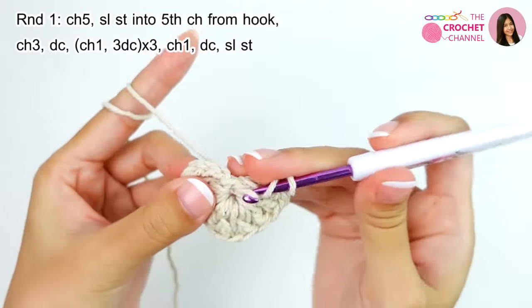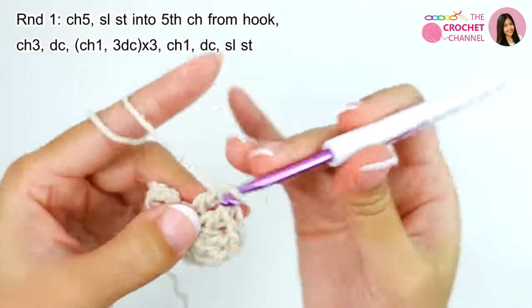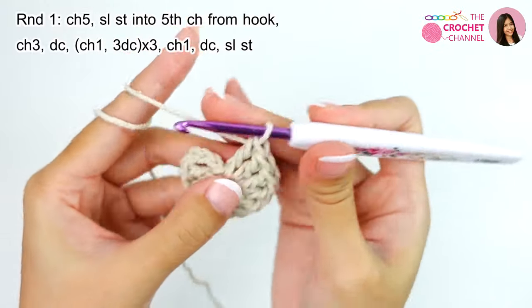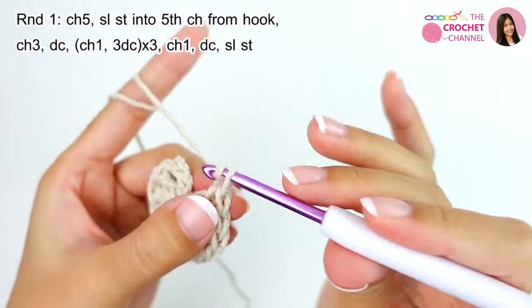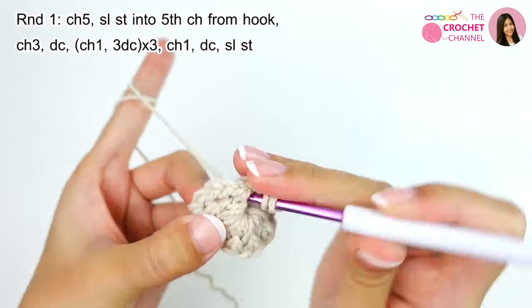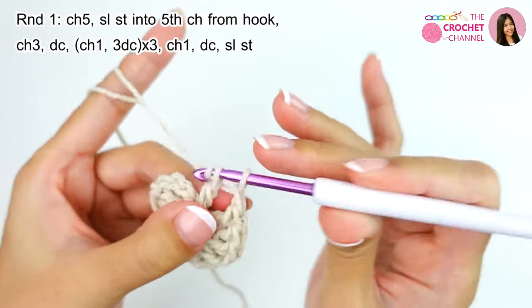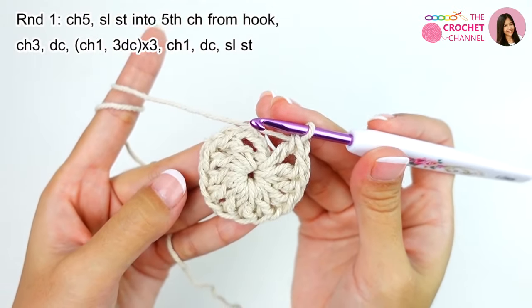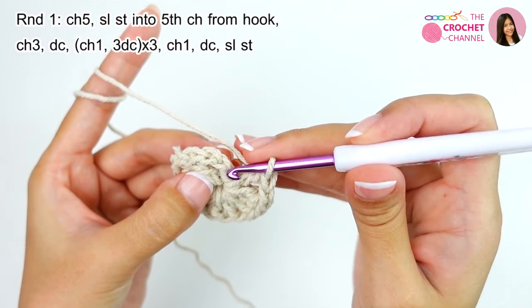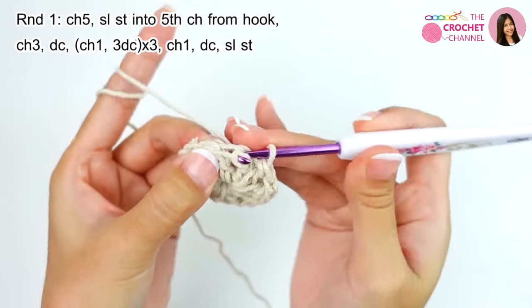1, 2, 3. Chain 1 and 1 double crochet. Join the round 1, crochet slip stitch at the 3rd chain: 1st, 2nd and 3rd.